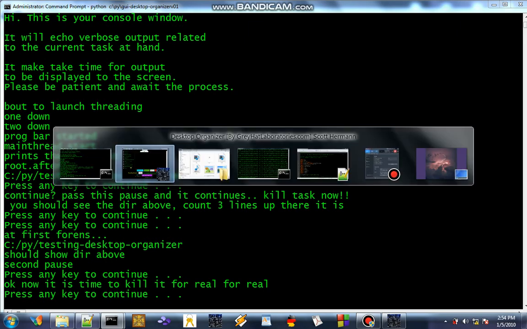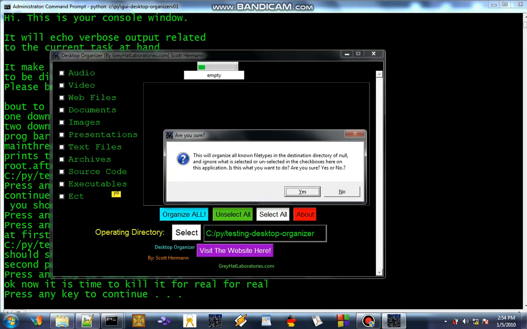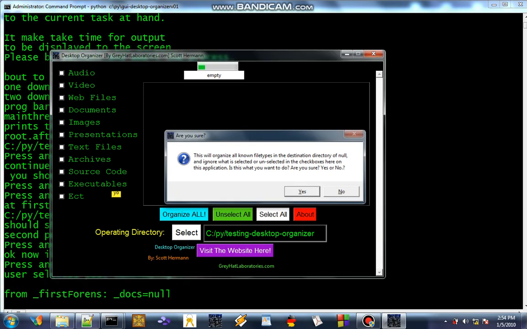And then of course it's going to pop up and it's going to say, are you sure? There's going to be two buttons here. One of them is going to be organize all, and the other one is going to let you choose from these options over here. So you can just move specific files if you want. But this particular feature is going to take every file that there is and put it in an appropriate folder. Yes.